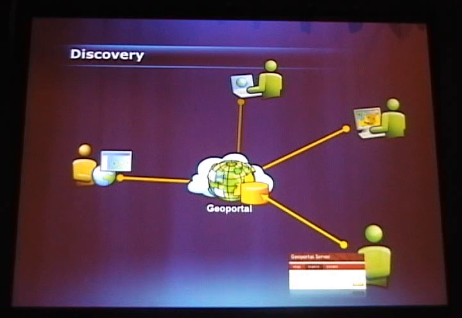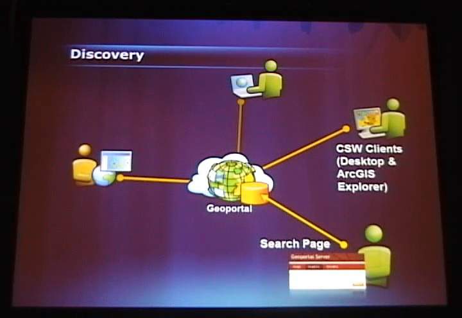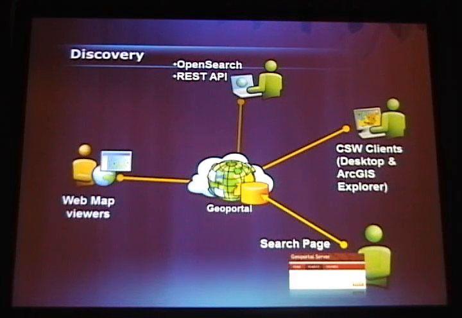So when I talk about discover and access, there's a number of ways that they can discover and access information. One is that search page in our GeoPortal tool. The other is through that CSW protocol, they can actually use CSW clients to connect to these GeoPortal endpoints and find resources and consume them in their desktop GIS. And we have another product called ArcGIS Explorer that you can also search and pull stuff into. You can search GeoPortals through OpenSearch or through the REST API. And I don't know about the other two, but I think they might leverage these two things. But I know the GeoPortal server exposes its catalog through the REST API and also through OpenSearch. And then finally, if you're using web map viewers, there's widgets that allow you to search these catalogs as well and bring results into your viewer.